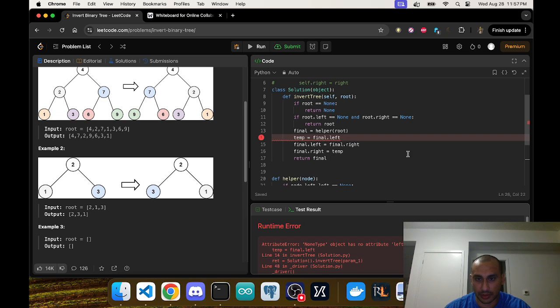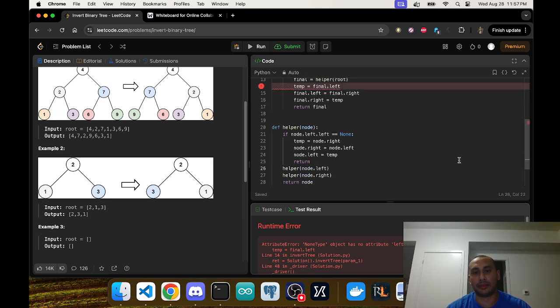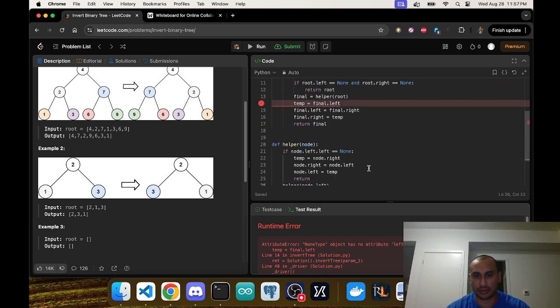Root.right, root.left. I just have to flip whatever's here. So final, temp. Final.left.